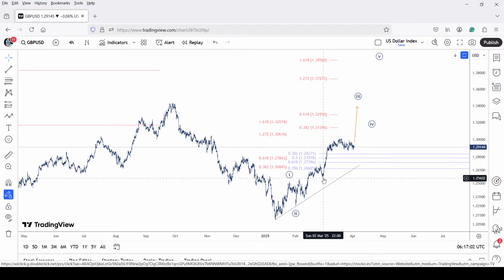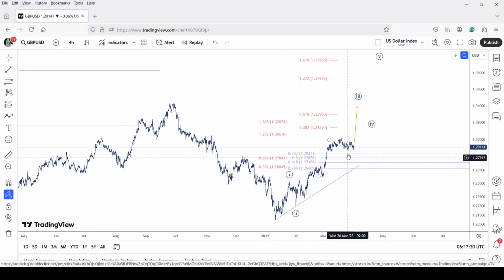not the intermediate, but sub-minute wave 2. In fact, it's better to place it around minute wave 2, but if you place your stop loss there, it's increasing your risk, and a technically correct stop loss is coming here as well, 1.25. So it's better we place the stop here at 1.25.